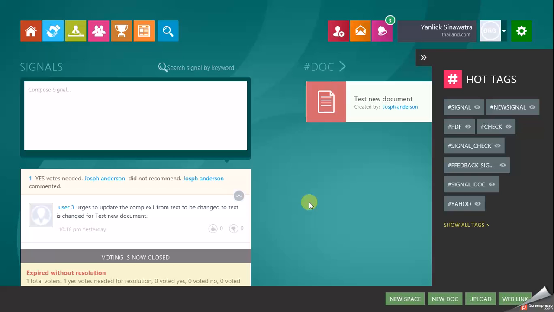So this is a big change over here. Basically, employees with the same email domain will be automatically added to that organization. So whoever comes with the thailand.com email domain will be automatically added to this organization.